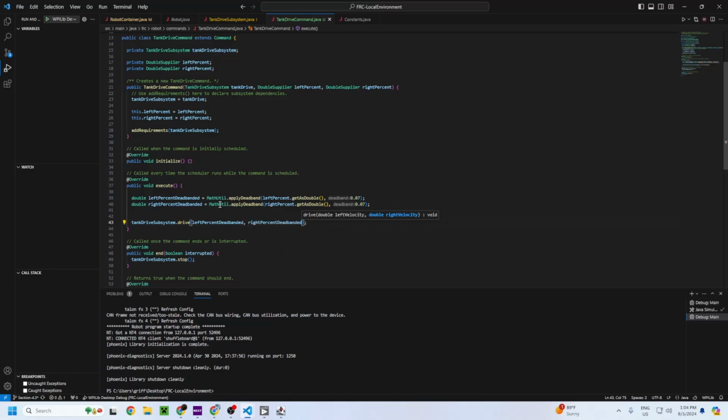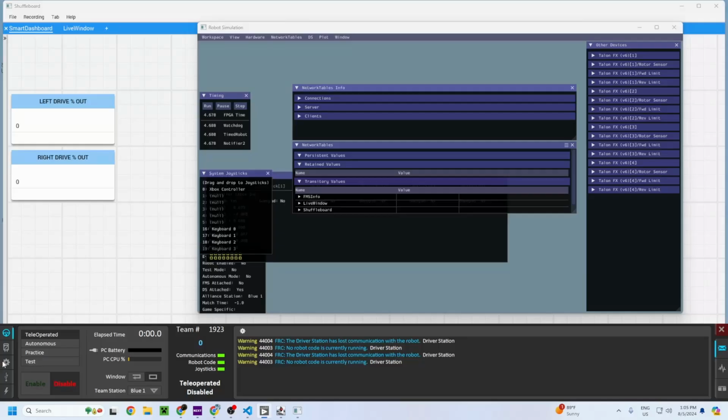So you can see now that we are deadbanding before passing into drive, so we get all the benefits of deadbanding our control, but drive is still free from deadband in case we want to control it without a deadband. Let's simulate again. Back in our simulator, I'm going to enable teleop, and you can see that it stays at 0 when I let go of my joystick, but when I move the joystick, it goes up. So if I press right and left, let go, it goes back to 0, down, goes back to 0. This is very good. This means that we won't have a robot nudging along even when we aren't touching our controller.